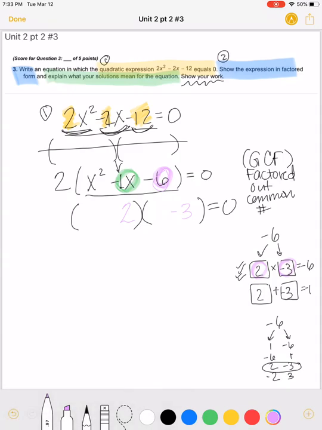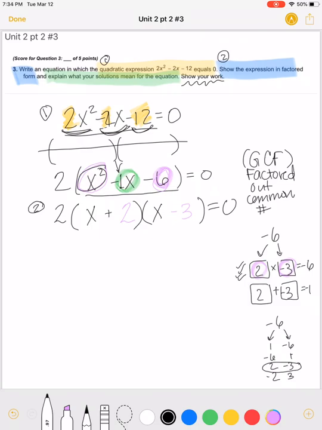And then all you have to do is you know that you're splitting up your x squared into the first two terms. Wow, I'm trying to change the color back into black, but it's not. There we go. This x squared will split into the first two terms, which is x and x. We know it was a positive 2. You still have your 2 in the front. Now, we showed our expression in factored form. Boom.